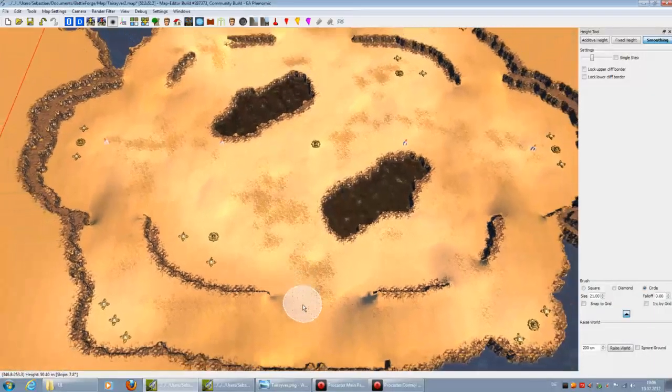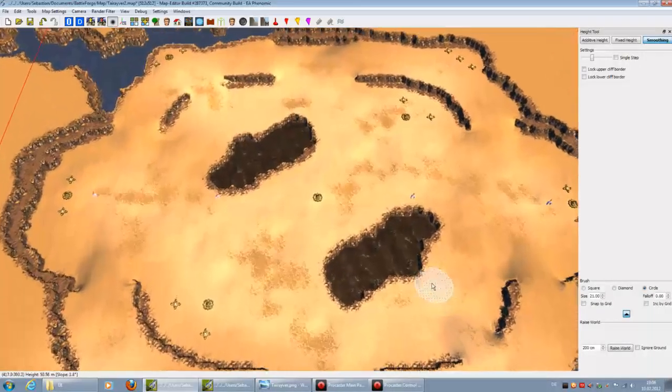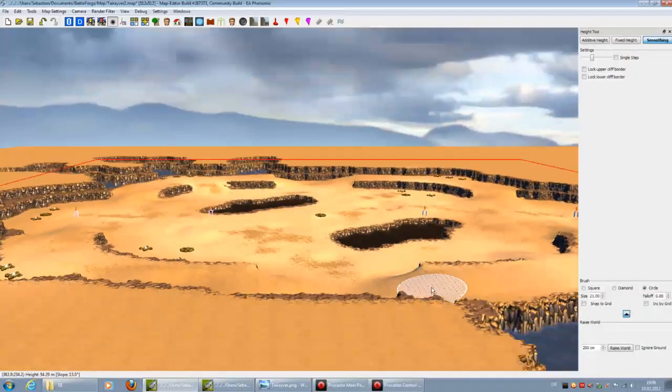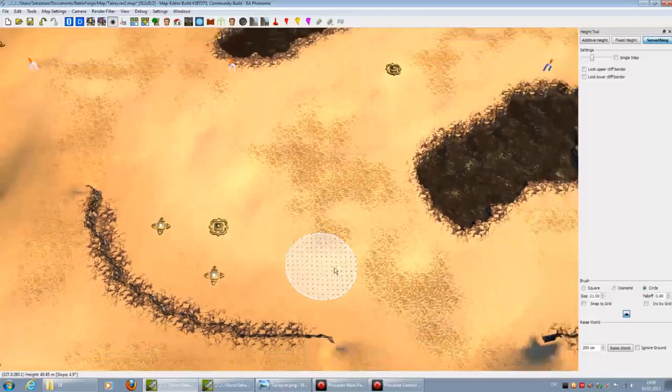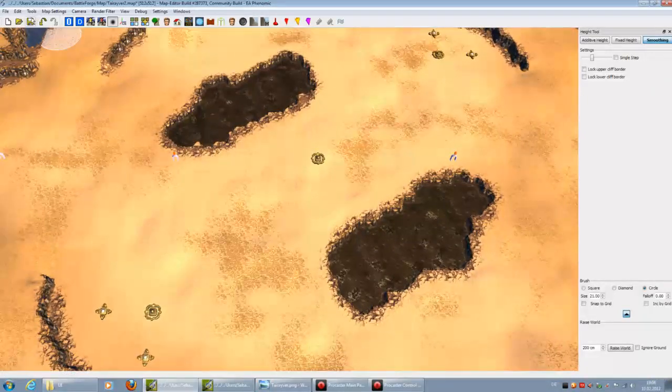Okay, so now this map looks even better because the ground is different, and I like that.